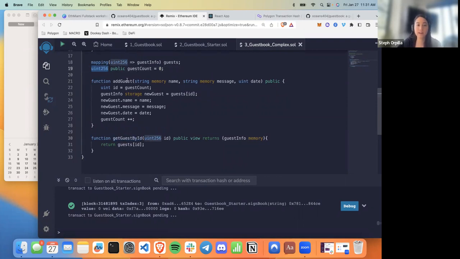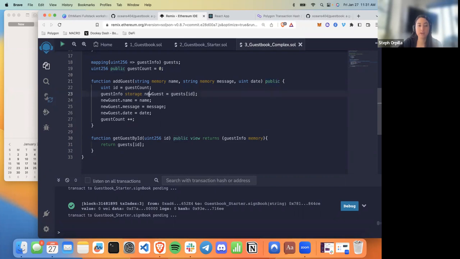So this add guest function is very similar to the one that we just looked at, except we have a couple more inputs to this function so that we have all of the pieces that we need. And it's also a public function because we need to be able to call it. In this case, the ID is the guest count, which starts at 0.